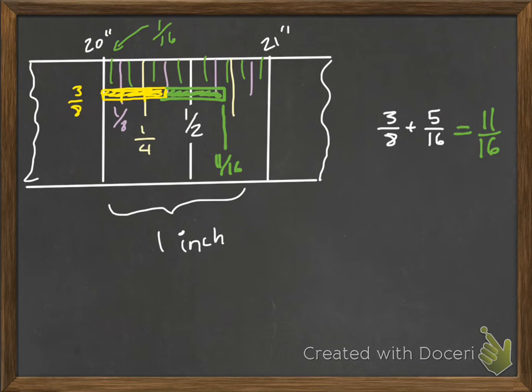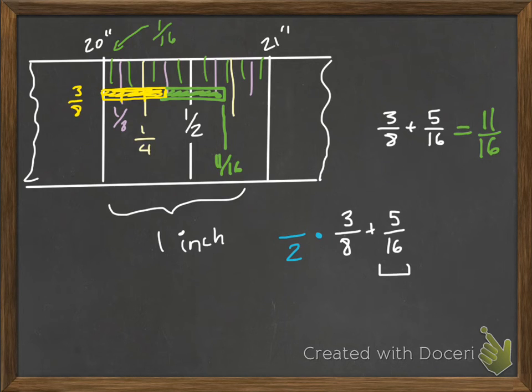But if I don't have a ruler, and I don't want to draw it on a ruler, let's say I have 3/8 plus 5/16. Well, if I want to add them, they have to have the same denominator. And just looking at this, I know that I want it to be 16ths, and I know that 8 goes into 16. So I could go, okay, what do I have to multiply 8 by to get 16? Well, 8 times 2 is 16, so I just multiply it by 2.